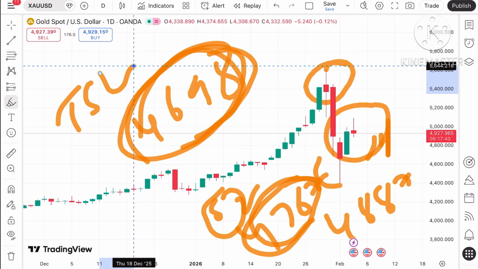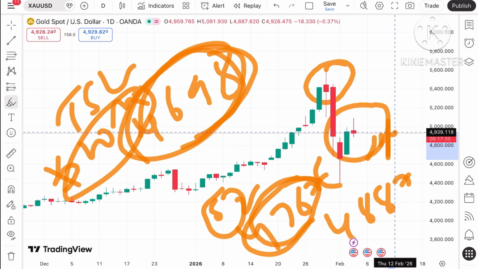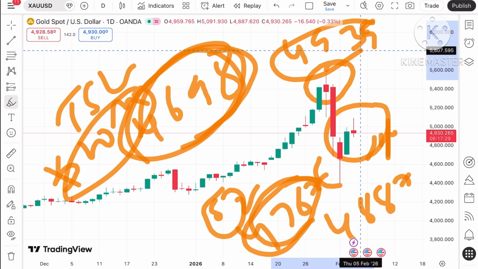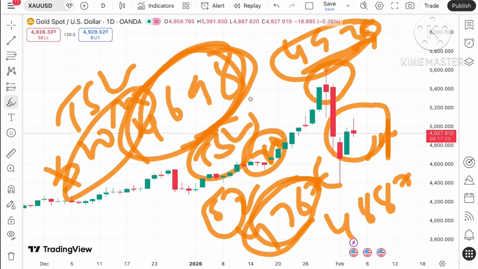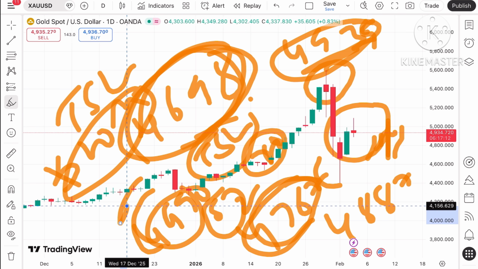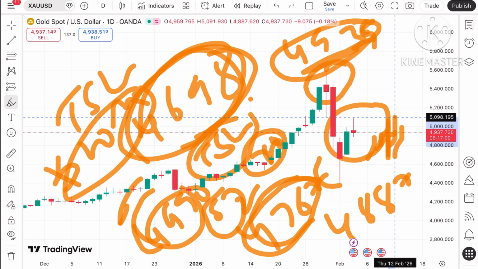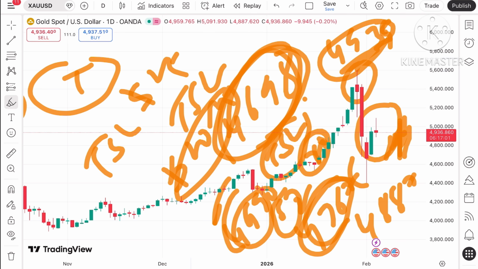Trail your SL by around 20 or 25 dollars, so at least you will capture the upside movement as well as the downfall. Now suppose it keeps moving upside and goes above a level of 4939, we can see a further upside movement. So trail your SL if the price sustains over 4939 by around 15 to 20 dollars depending on your risk. If the price moves over this level, it can move towards 4990, and from there a further upside can be seen, because 4990 is already tested. The price will go further upside, and from there a further high can be seen towards today's high of 5100, and if that sustains, a further upside can be seen. So trail your SL by around 25 to 30 dollars depending on your risk.